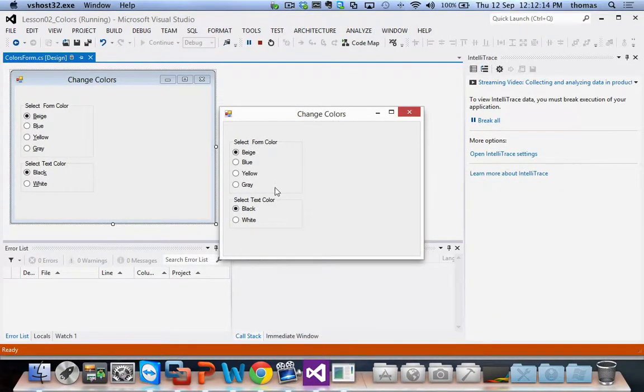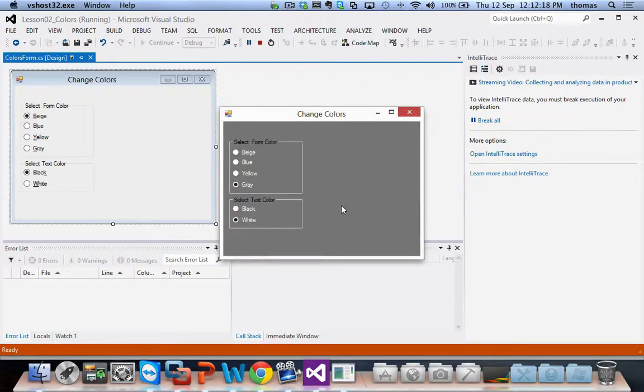Here's my form, and if I change my background, it shifts colors. I don't know why a user would need it, but maybe he requires this if you're building an application where you want to give the user the ability to change his background or customize his work environment for some reason.